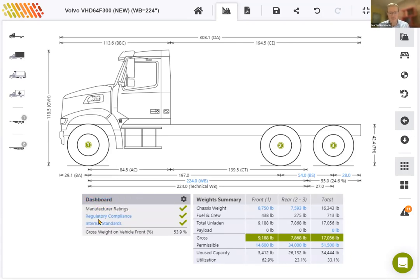There are some other features on the dashboard I'd like to show you. We've added a feature called internal standards, which allows you to set your own minimum and maximum values on certain attributes — we call these favorite measurements. I've got a favorite measurement for gross weight on the front, currently sitting at 54%. I've set a limit for that, so as we put together our calculation, if we go outside that range, the dashboard will give us a warning.